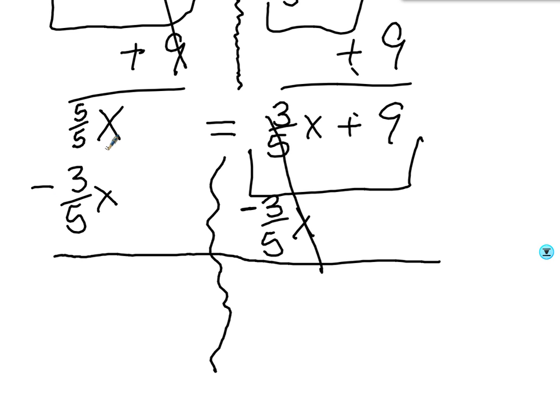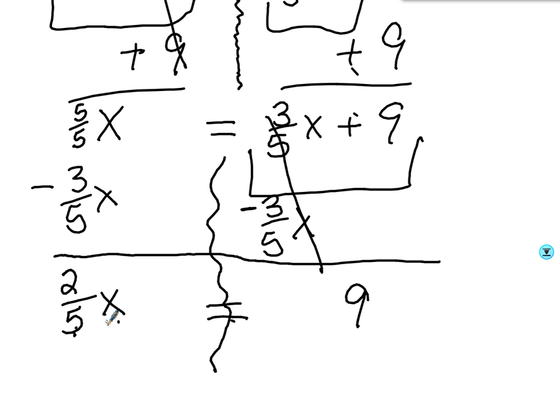All right, Nick, tell me. 5/5 minus 3/5 is... Thanks, Nick. 2/5. Rayon, what goes on the right-hand side? What am I bringing down? What's left over here? 9. The 9 is left. Now I am ready to divide and conquer. 2/5 of a number is 9. This is multiplying by a fraction.